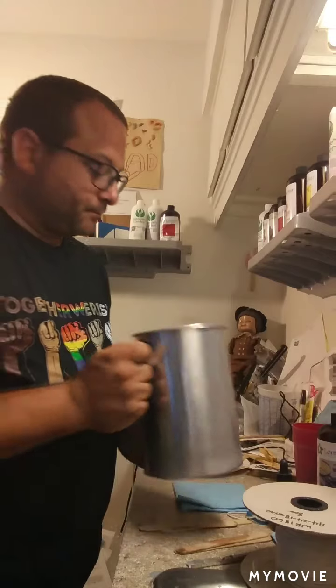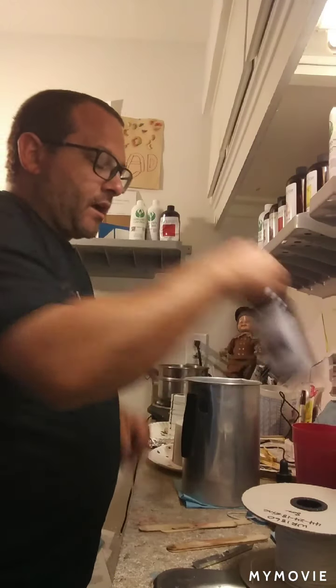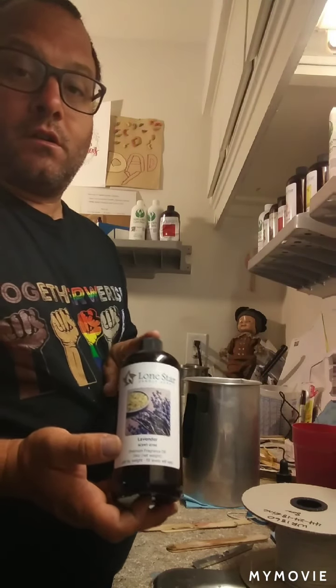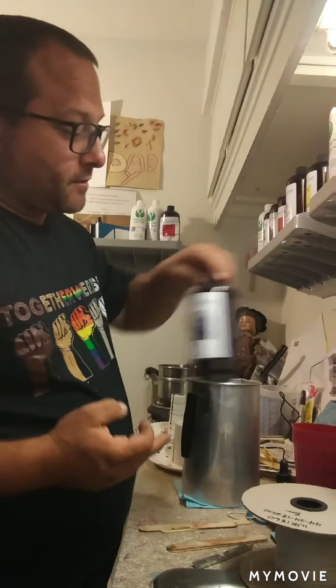You need your pitcher for your wax. I've already pre-measured it. I have a pound of wax in here. That's going to give me 2 candles and then a little bit extra. I got my candle wick. I have my lavender. We're going to make 2 lavender cats. So I got my lavender scent. This is from Lone Star Candle Supply in Keller, Texas.